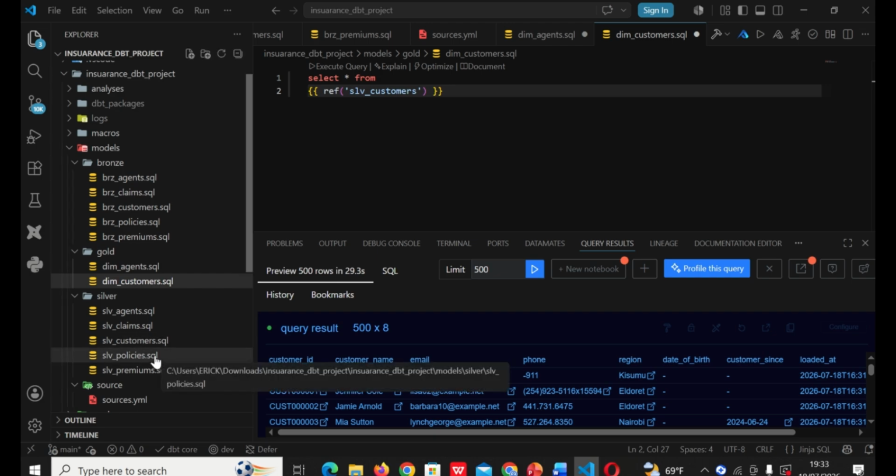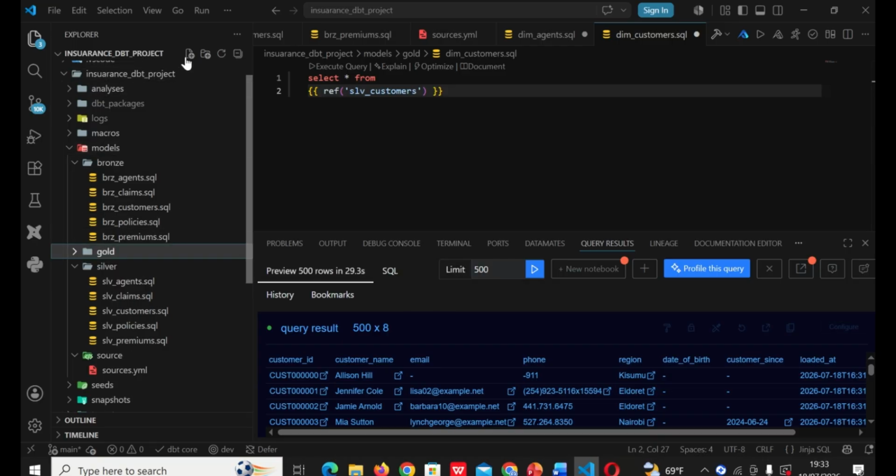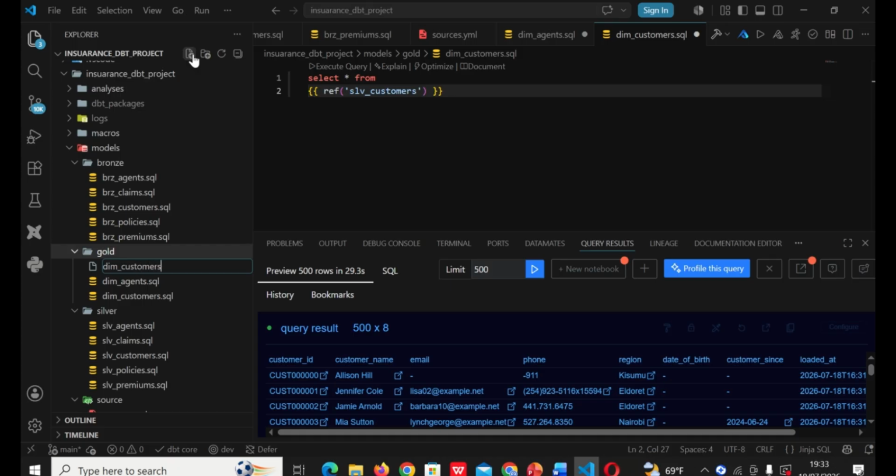And also we can have policies. This is also a dimensional table, so come to gold, come to this button, and then we call this one dime policies, dot SQL.